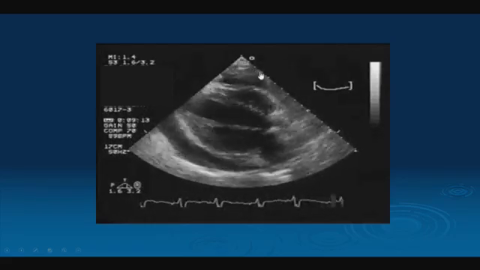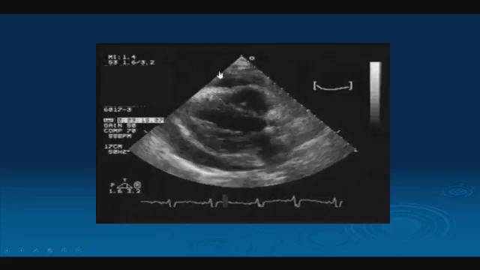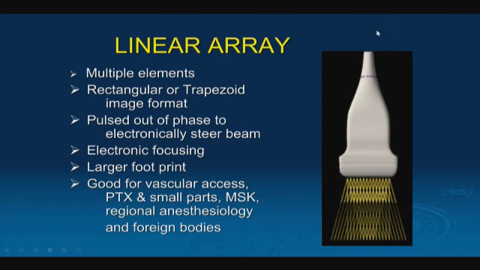The downside of the sector phased array is if you look at the top of it, see how it comes into a very tight point, and all the structures that lie in the near field here are kind of bright and white and fuzzy. That's because the energy of the sound wave is hitting fluid first, and we're getting artifact, called a ring down artifact, that we're going to talk about in a minute, that obscures the structures of interest. And the field of view, the amount of structures that we can see, is going to be less compared to some of the other transducers because it comes up to a tight point. But the benefits outweigh the downside for looking at cardiac applications.